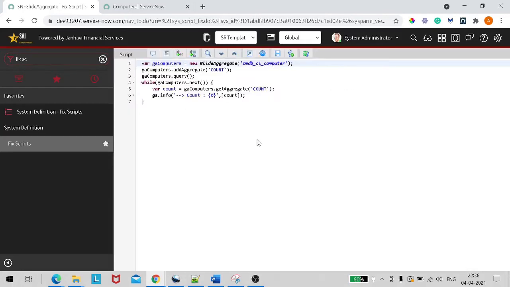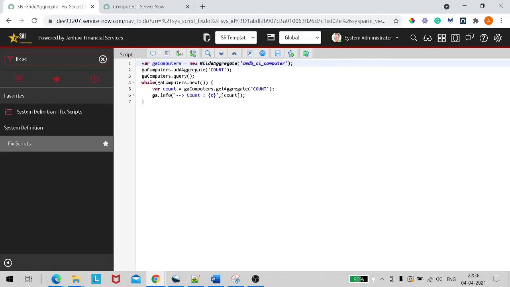Now as you can see, this is on the overall table. If I want to group this particular computer class and see for which particular entity how many records are there, for that we have a function called groupBy. Keep one thing in mind while using GlideAggregate: it will not return everything like GlideRecord. On GlideRecord, whenever you define a query and get a return value out of it, it gives the entire object of that particular record. But here it will give what you demand. It's like Genie, your wish is my command, right? So let's get some attributes to make it clear.